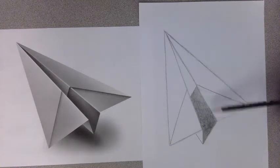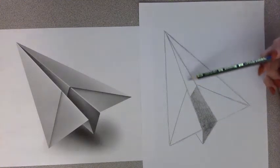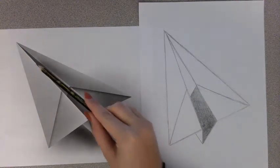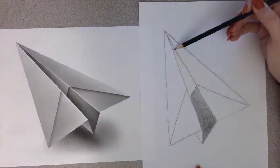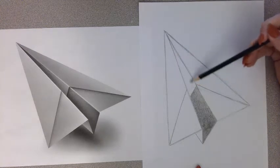Once I have a good kind of base value, I'm gonna move into the upper kind of inner fold of my paper airplane. And this has a different value. So it's a lot lighter right here and then moves darker as you get into the top middle of your paper airplane. So starting up here at the top, I know that I'm gonna gradually get lighter as I move kind of to this corner.